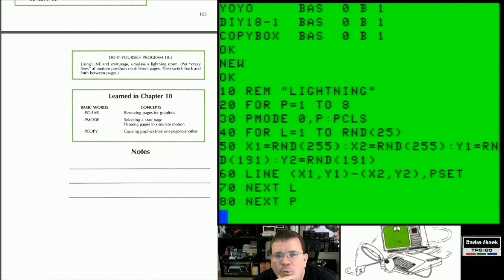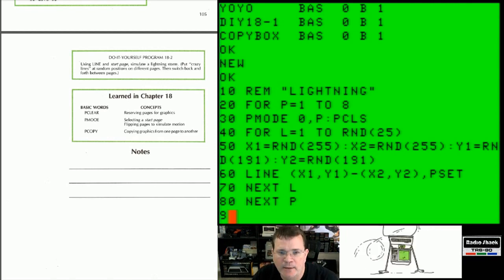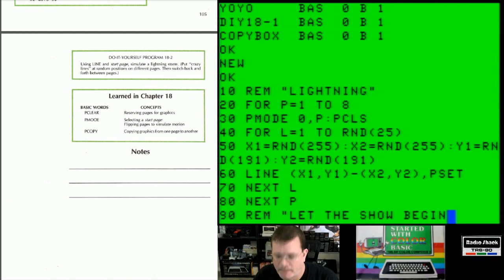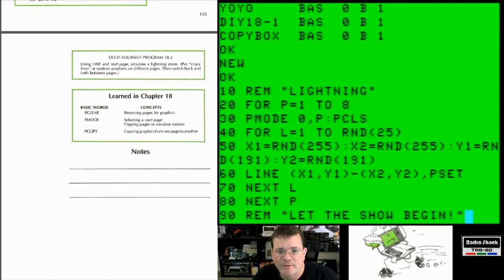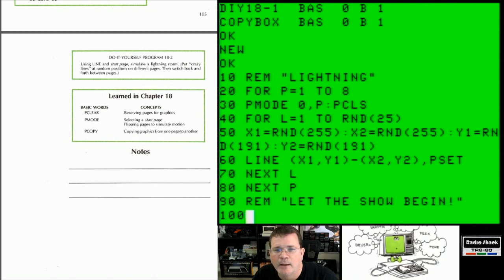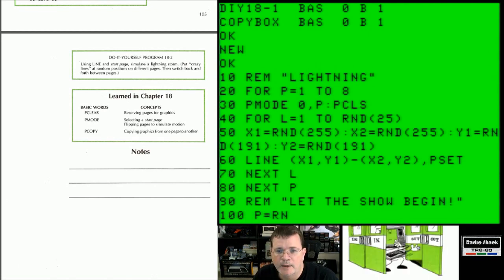Now we need to cycle through our pages. So 90, we're going to say REM let the show begin. We don't have to put quotes around the REM, but I did it anyway. So say 100. Okay. Page equals RND 8.